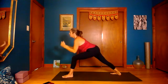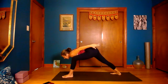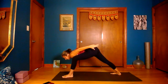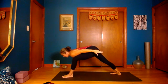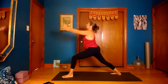So important. Good. Now we begin to fold. So reach forward through the heart, arms reach back, look down. Drop into the left hip, squeeze the right quad. Good, you're almost there, a little lower. Good, inhale, reach it back up, warrior one.